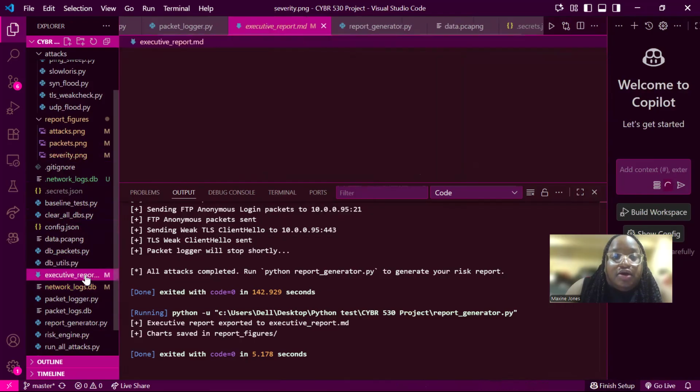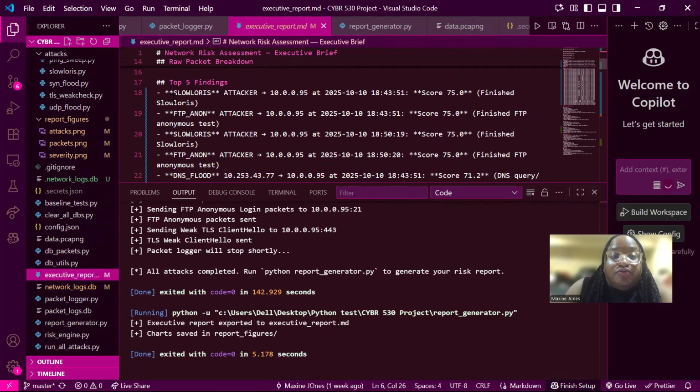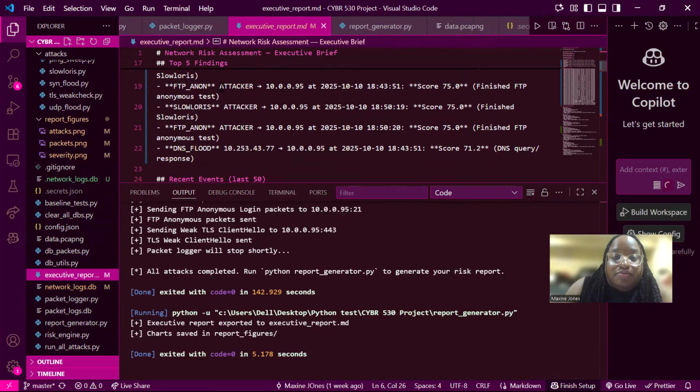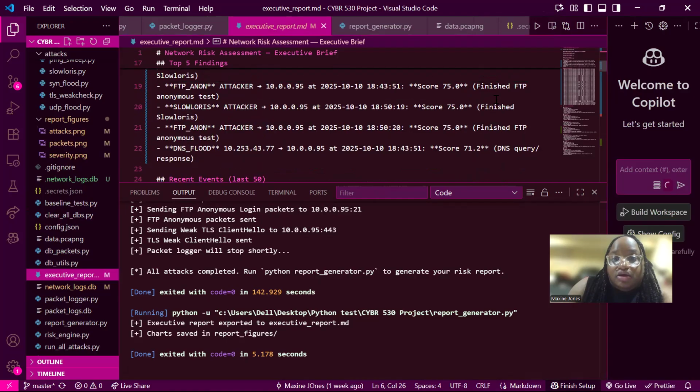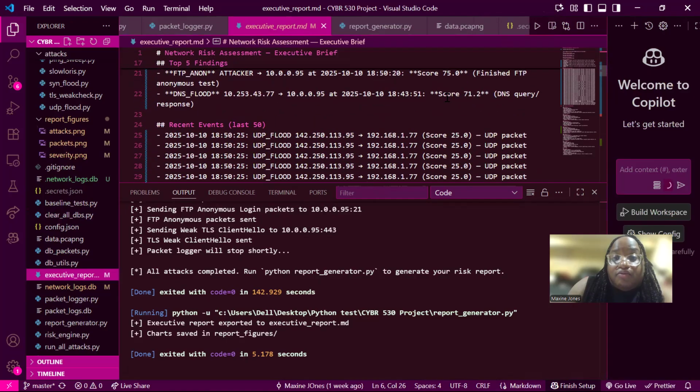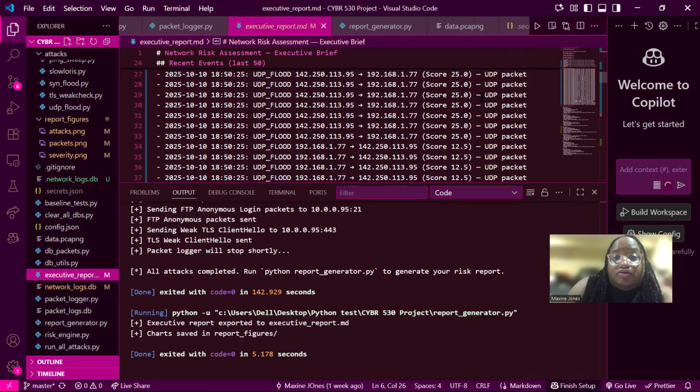All right. In our executive report, we'll find the top five findings. The Slowloris attack had a score of 75.0. The FTP anonymous login, which shows the IP address, has also scored 75, as well as the DNS flood, as well as the FTP anonymous attacker, which also has a score of 75, and the DNS flood has a score of 71.2, which means the previous attacks have a higher severity of actually causing an issue.